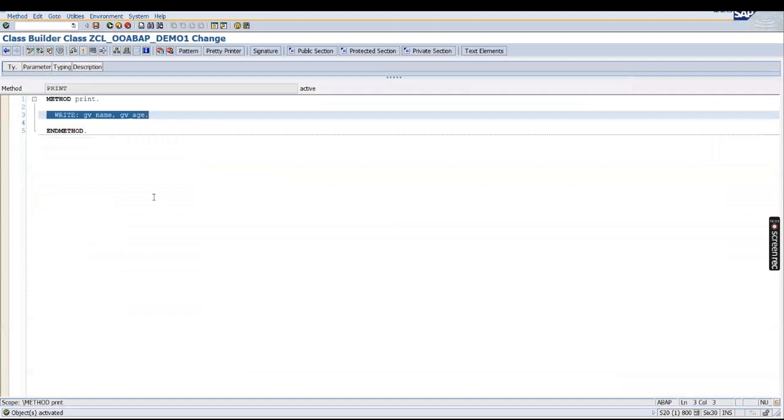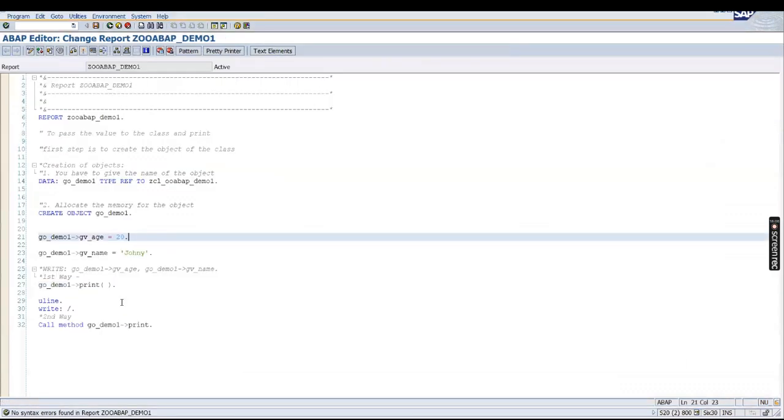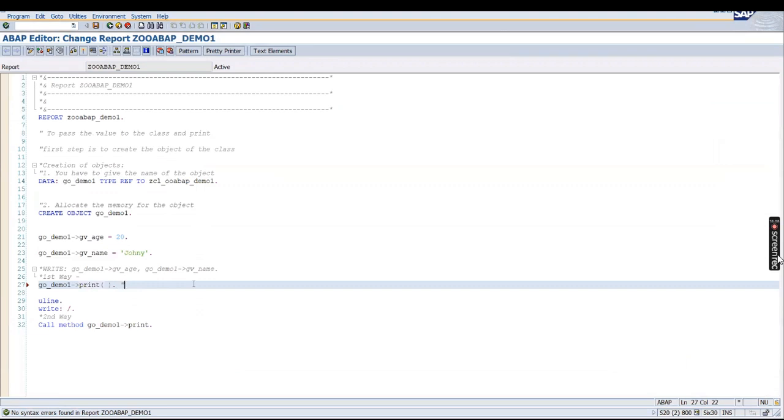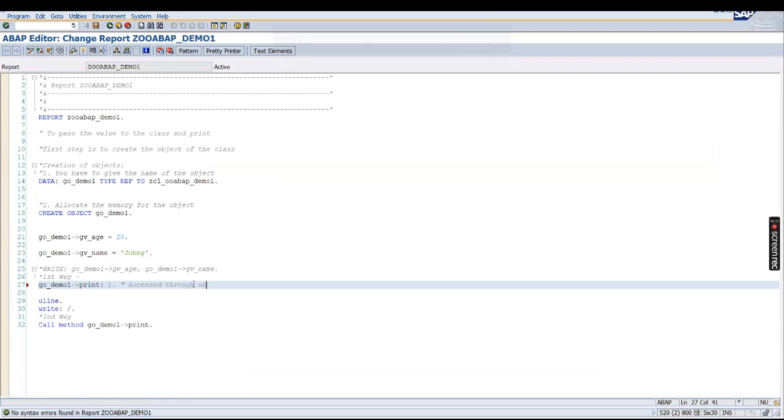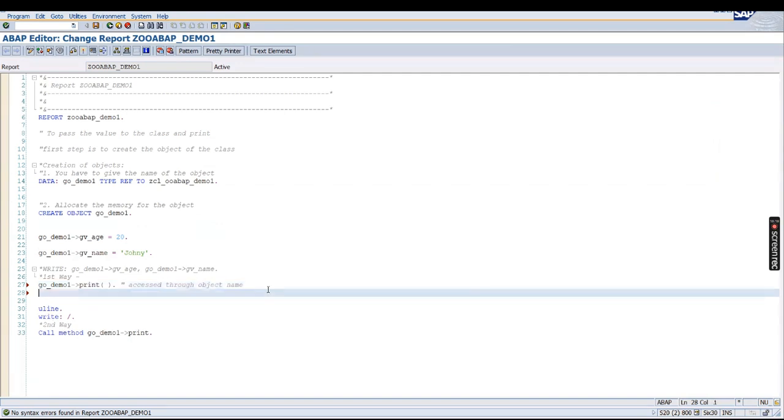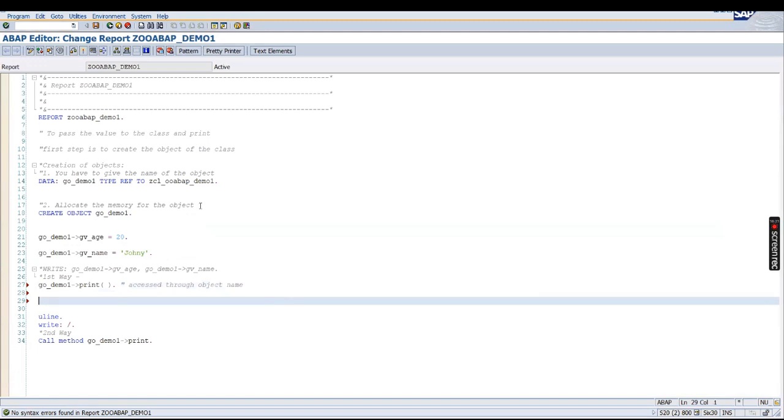So here it is getting accessed through the object name. Print is my static method. Now with the class name also we can access.